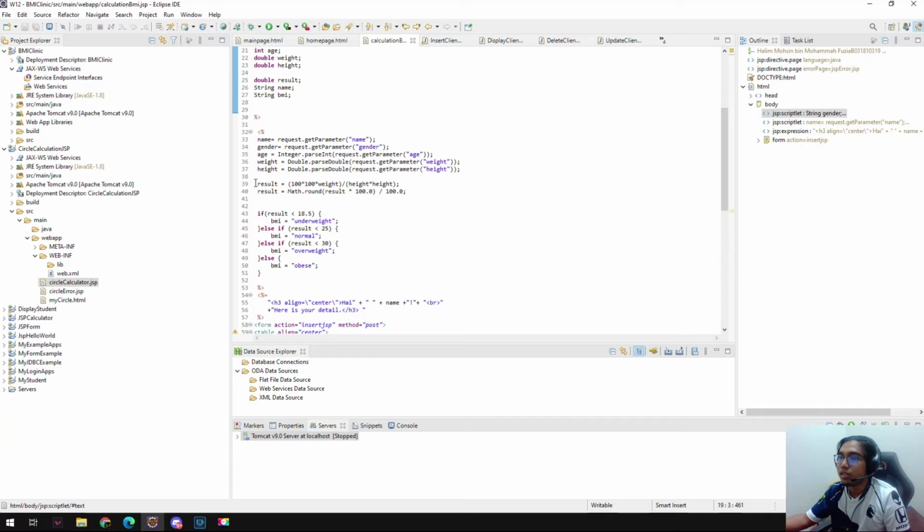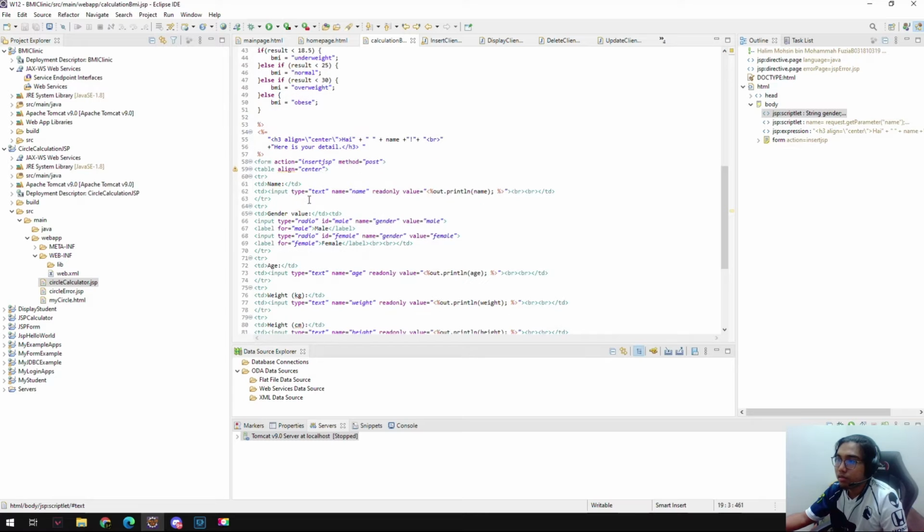This is the calculation for the BMI, and we round it off to 2 decimals. Here we classify the BMI result: under 18 is underweight, under 25 is normal, under 30 is overweight, and over 30 is obese.